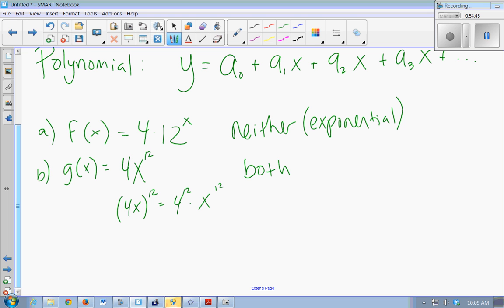So a polynomial function can have as many or as few terms as you want, right? So what's the minimum? 1, I guess. It'd have to have at least 1 to be a polynomial. Yep. So lines are polynomials, quadratics are polynomials, cubics, quartics, quintics, all polynomials. So this is both.